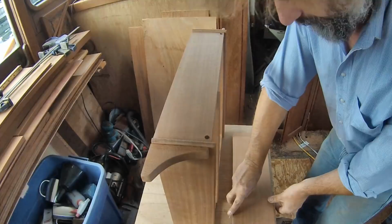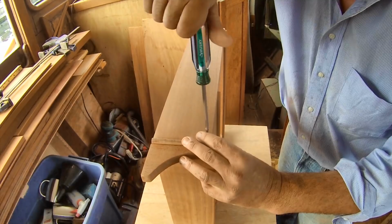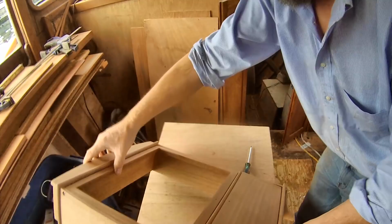The bottom door. That old hold it with your forehead trick has provided me years of enjoyment. And, oh, very nice. Very, very nice.